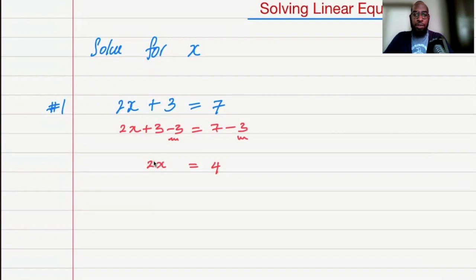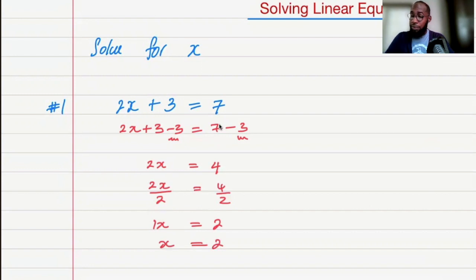So we have 2x here. I tell students, whatever number is in front of x, or whatever is the coefficient of x, we divide both sides by it. The number in front of x is positive 2, so we have to divide both sides by plus 2. When you divide both sides by 2, you get 1x equals 2, or you can simply move from here to here and say x equals 2. This is just a long way of writing it.